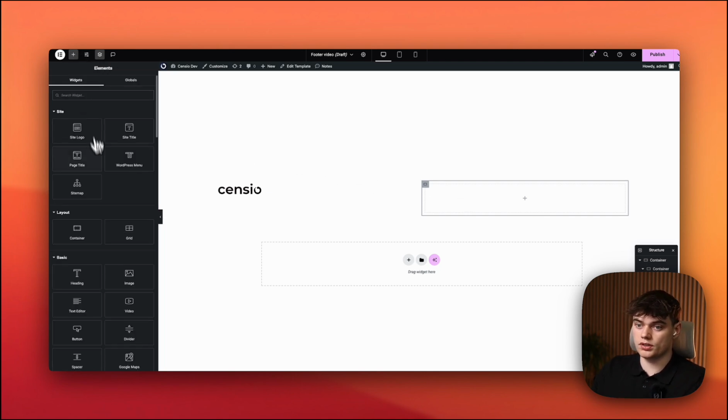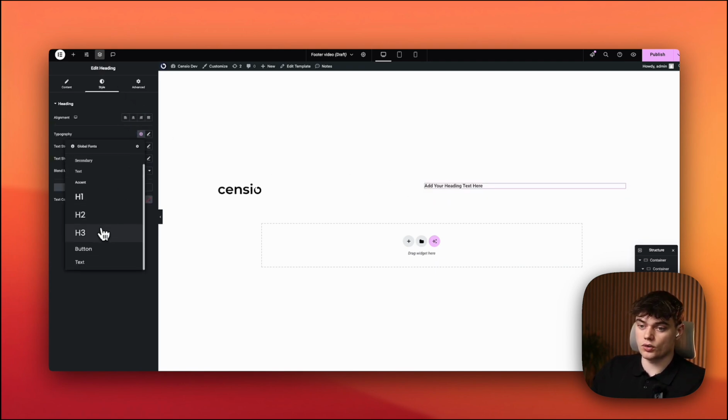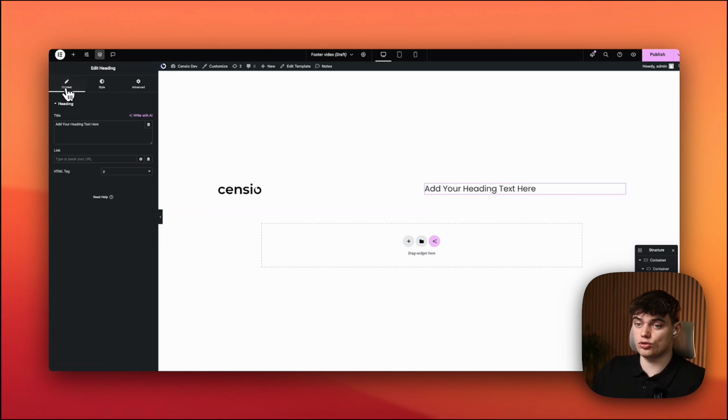So what I will do here is I will add a title, but the thing is you need to make sure that if you have a title, add it as a P. It should not have an H tag. So you can either add a title here, or you can go inside and add some kind of text as well. I like to use titles in this scenario. So I just add this one as P or span.